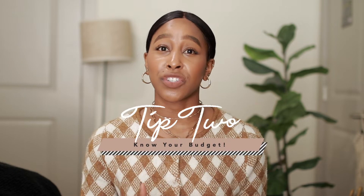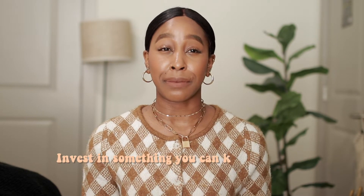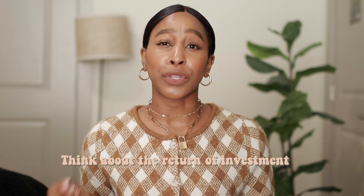My second tip is a bit subjective and really depends on your budget and finances: know how much you want to spend, know how much you can spend, and try not to sink too much into a trend — especially when buying your first designer bag. I think it's best if you're going to spend thousands of dollars on a bag to invest in something classic, something timeless — a staple you're going to hold on to, or something with a special memory attached. Spending thousands on trends that won't stand the test of time isn't a good investment, especially if it goes out of style and you want to resell it — you're not going to get a great return on that.